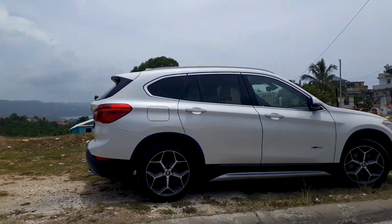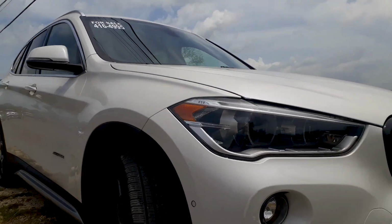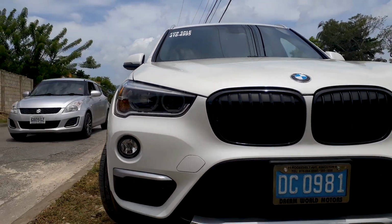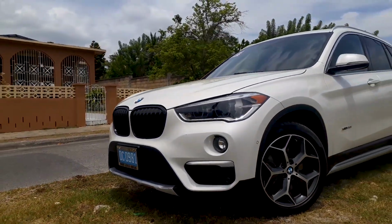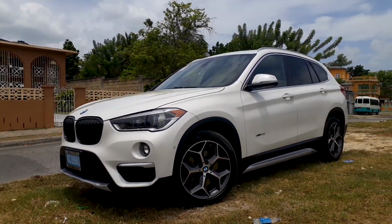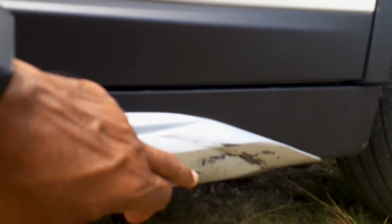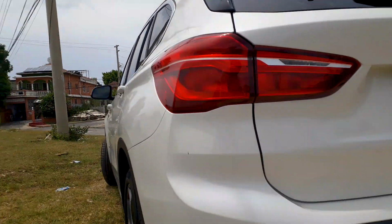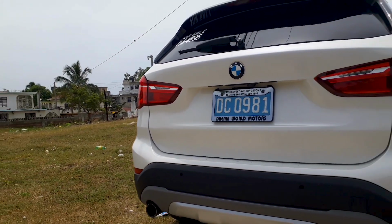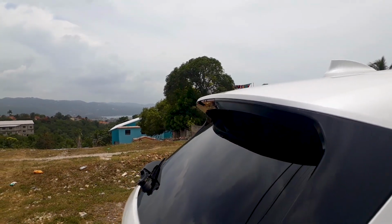All right, so here it is. What year is this again? 2015? 2016. So this is our 2016 clean BMW X1. I'm gonna go for the big boy soon. Also, one little thing is you have a little scratch right there. You guys can see. Minor scratch. And at the rear, I like this little spoiler though that comes on it.